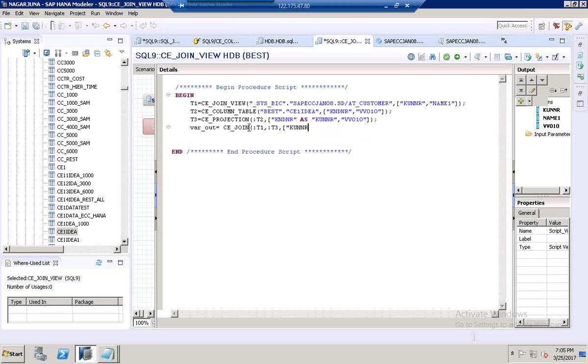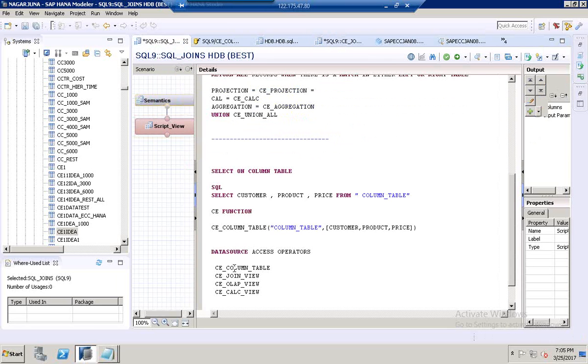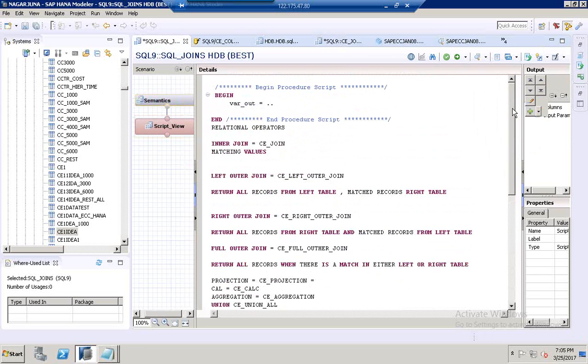So I'm defining the join condition here. So what is C_JOIN? What is the use of this? C_JOIN is basically used for matching values. Nothing but inner join.